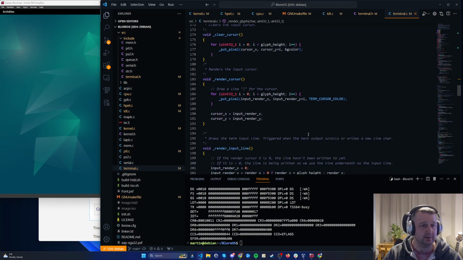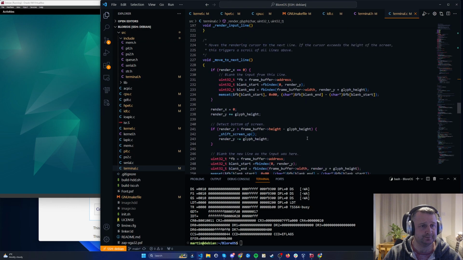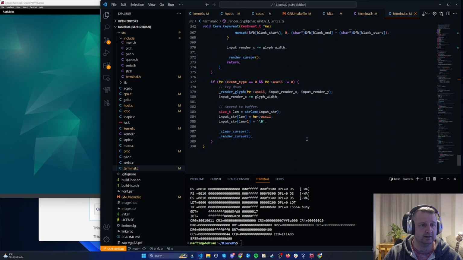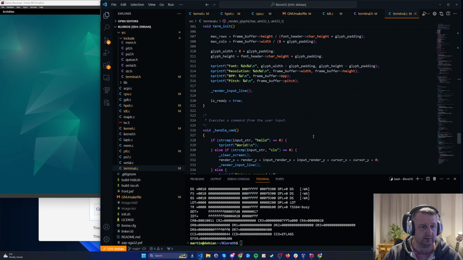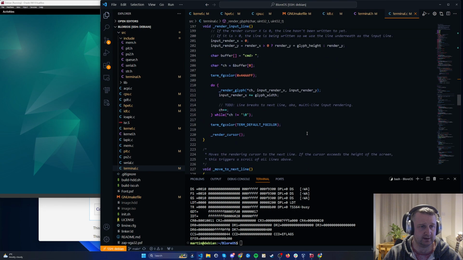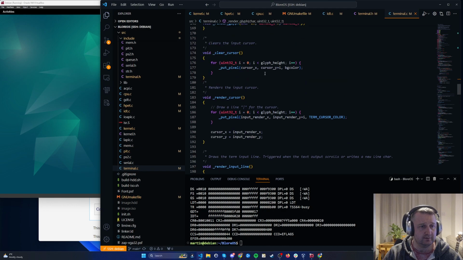All right, let's just try and do it. The terminal event is at the bottom. Terminal initialized, move to next line. Render cursor, clear the cursor. Let's put it here.